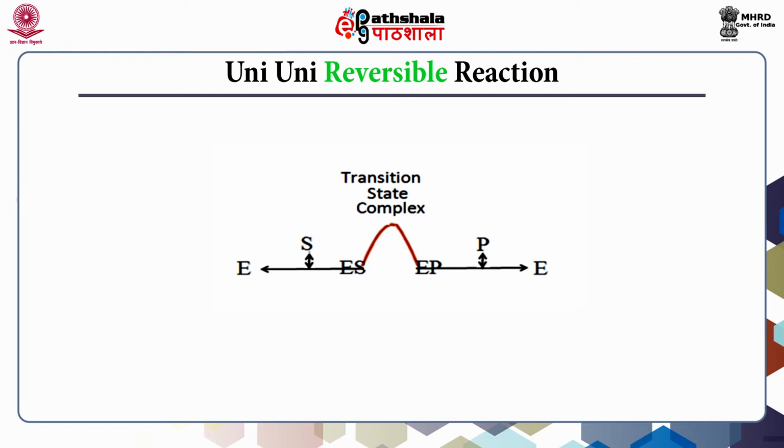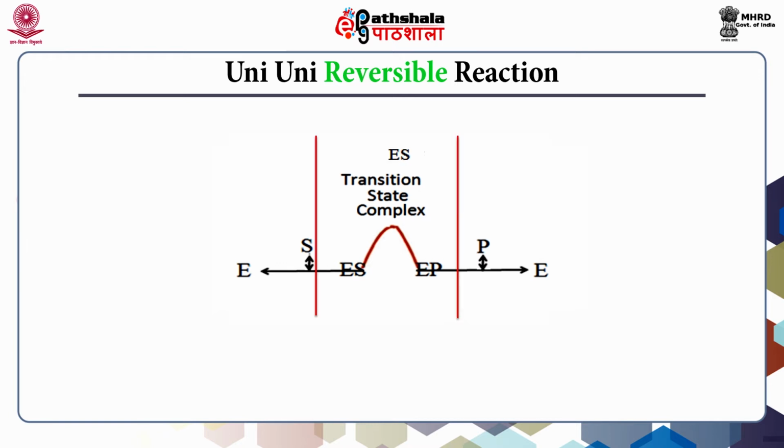This follows transformation of the transition state bound enzyme to form product bound enzyme, that is EP, and in the reverse direction, transformation of the product bound enzyme to transition state bound enzyme. Finally, it includes diffusion of the product from the enzyme bound product EP complex to yield free enzyme, and in the reverse direction, association of the product to form enzyme product complex.